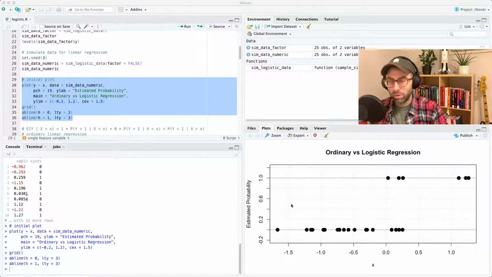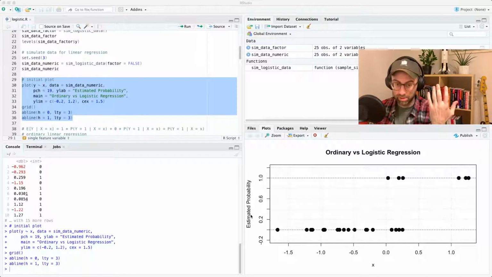So this Y label is a little confusing yet because this isn't true yet, but what we have here is a plot of our data. The x-axis is the feature X, and the y-axis, even though it says estimated probability, that's what we're going to put on the plot eventually. It shows some of the data has value 0, some of the data has value 1. And again, technically it could be cat, dog, pass, fail, whatever, but mathematically we're internally thinking of it in 0s and 1s.